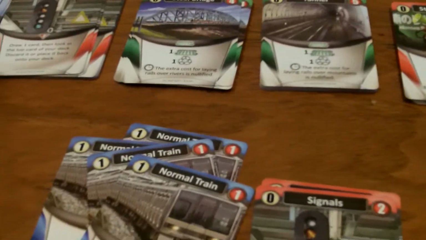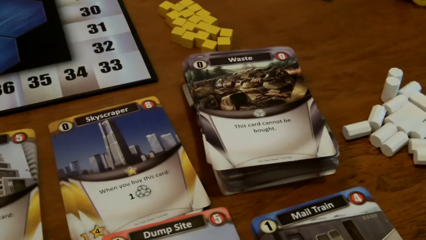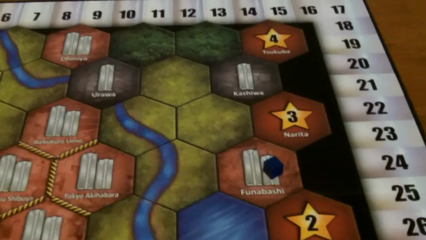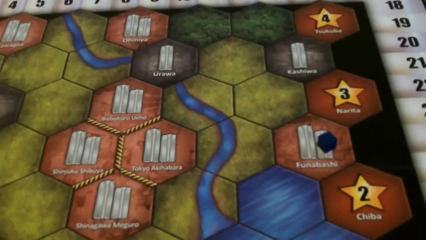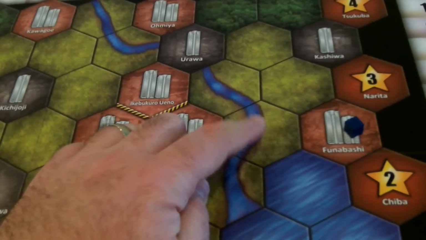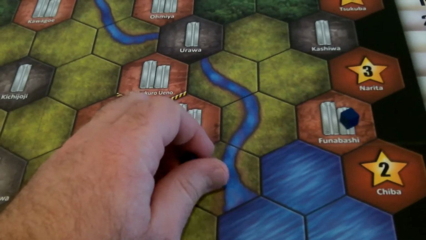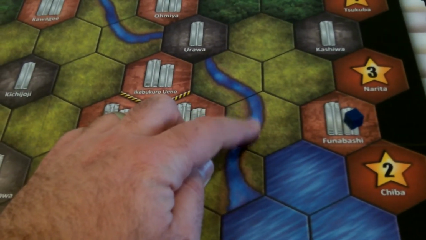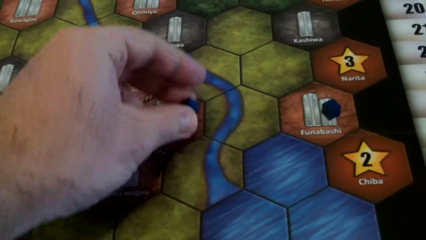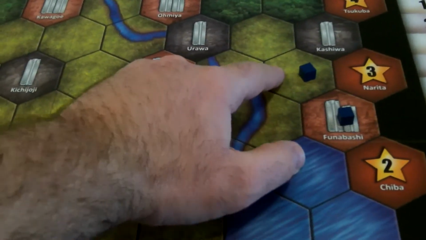Now I did draw a lay rails card, and at this time I want to lay as many rails as I can in the game, so I'm going to utilize that card and come up here and see where I can lay a rail from. Now, the steel bridge that we mentioned would come in handy at some point, because to lay a rail on this square here, it would cost me 1 income, 1 money. So, I used up all my money to buy signals this round, so I don't have enough money left over to lay here. If I had that steel bridge, I would be able to lay there. But for now, the only place I can really build is adjacent to another where I started. So the only place I can go right now is there.